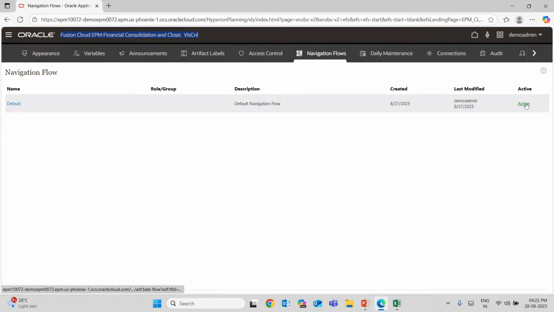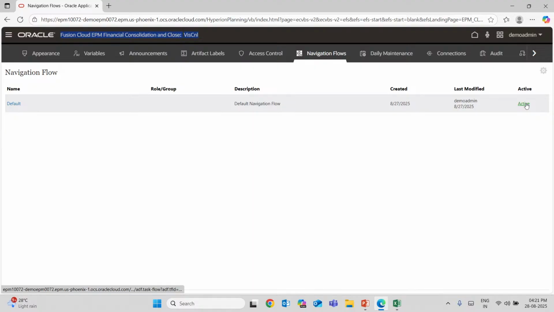And so the one I am using at the moment, that is active, is the default one. We have another one here, data importers, one for business unit user. We can create different combinations of cards and clusters for various different groups.